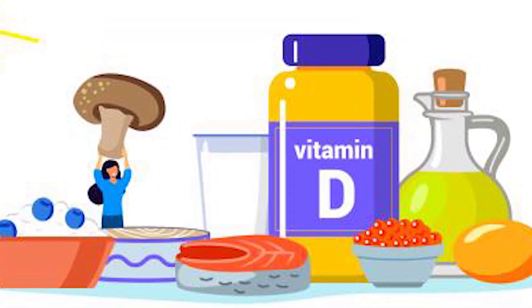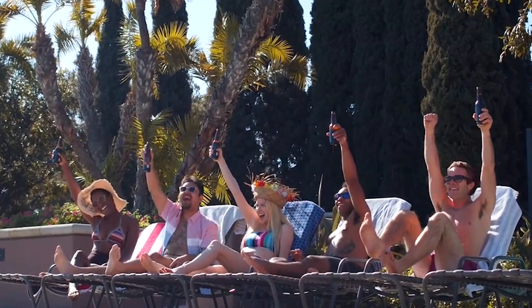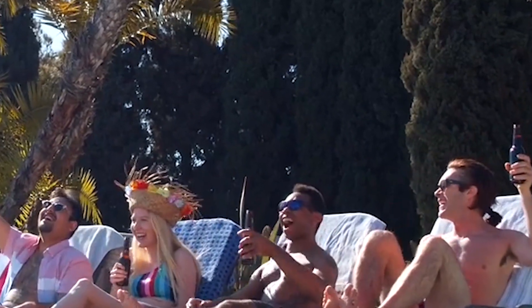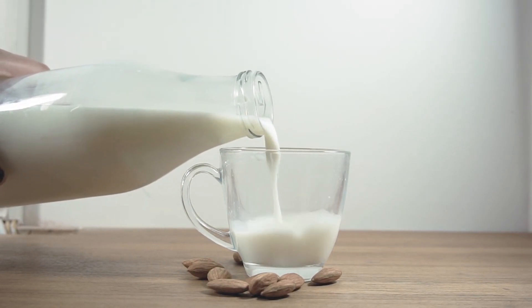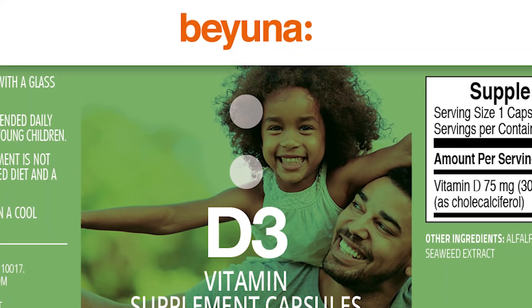There are a few ways you can increase your vitamin D intake to help improve chilblains. Get more sun exposure — vitamin D is produced by the body when the skin is exposed to sunlight, though it's important to protect your skin from harmful rays by using sunscreen or wearing protective clothing. Some foods, such as fatty fish, egg yolks, and fortified foods like milk and cereal, are also rich in vitamin D. If you're not getting enough vitamin D from sun exposure and diet, you may want to consider taking a supplement. Speak with a healthcare professional before starting any new supplement, as vitamin D can interact with certain medications and cause side effects in high doses.